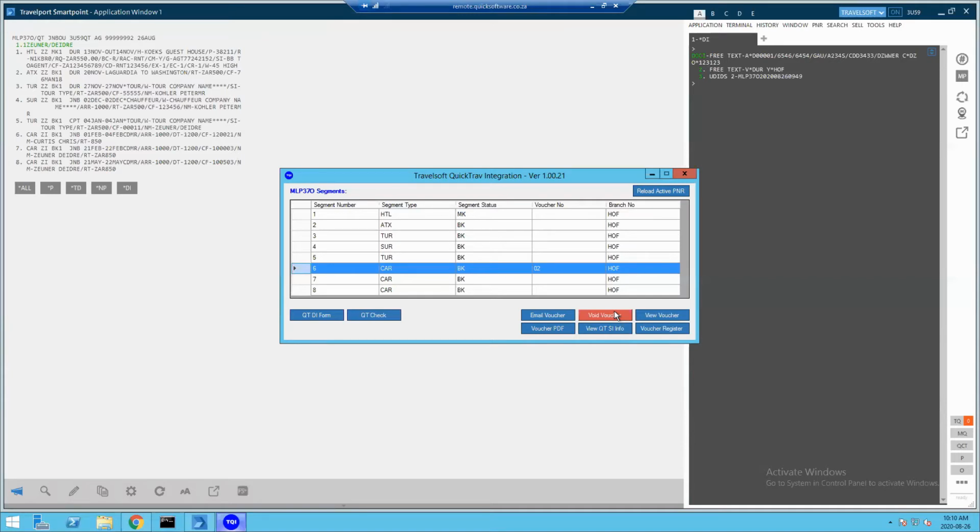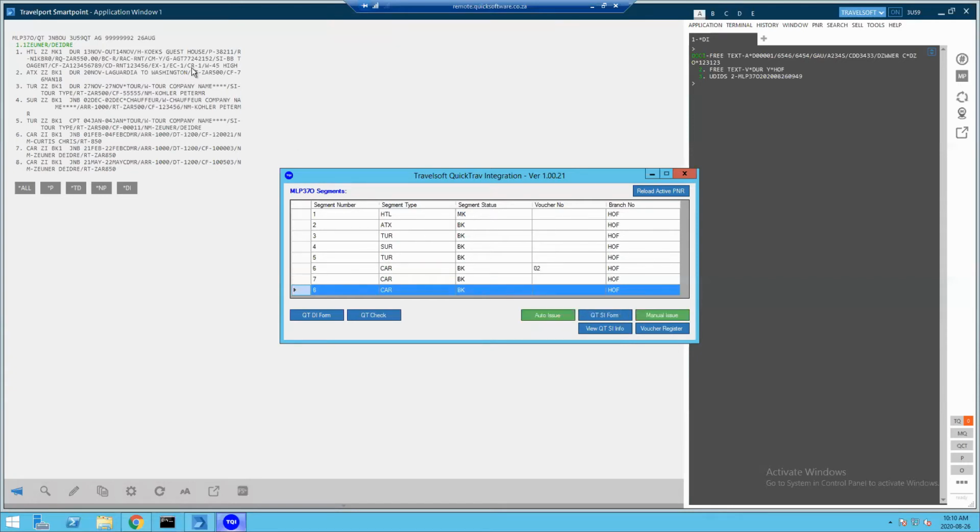All right. Now I'm going to show you the next thing, how to do an automatic voucher. So still in my Galileo PNR, select the segment that I want to automatically raise a voucher for, okay? And as with everything, as you know, with car hire and accommodation, there's some stuff you need to tell the system, because otherwise how's the system going to issue it? Even more so with a car hire. So select segment 8, because we're going to do an automatic voucher for that.